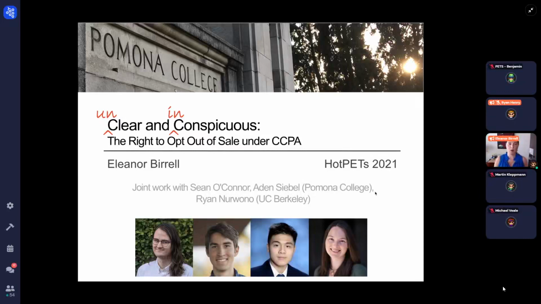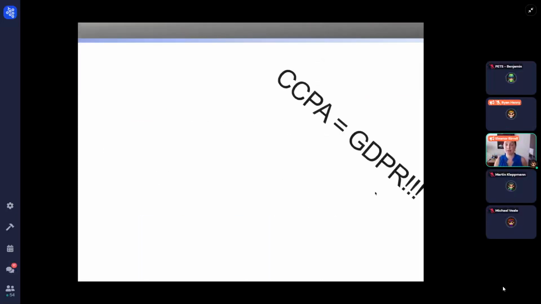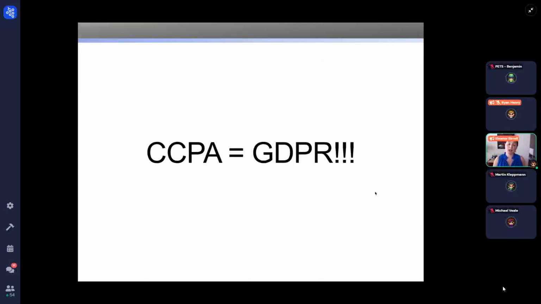So to get started, what is CCPA? If you've been hanging out in certain circles, there have been a lot of discussions about CCPA over the last few years. And a lot of them boil down to this idea that CCPA is basically GDPR, but for California, or but for the United States. Well, okay, they're both privacy regulations, yes. And there are actually a number of distinctions between the two laws that result in different behaviors. So I think it's worth taking a look at CCPA and seeing what exactly we're getting out of this law in particular.